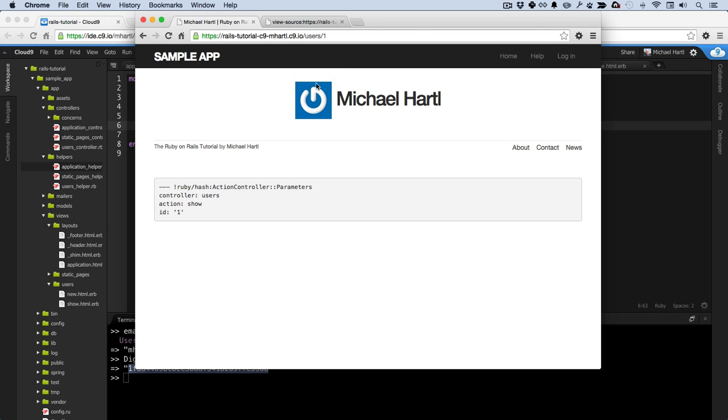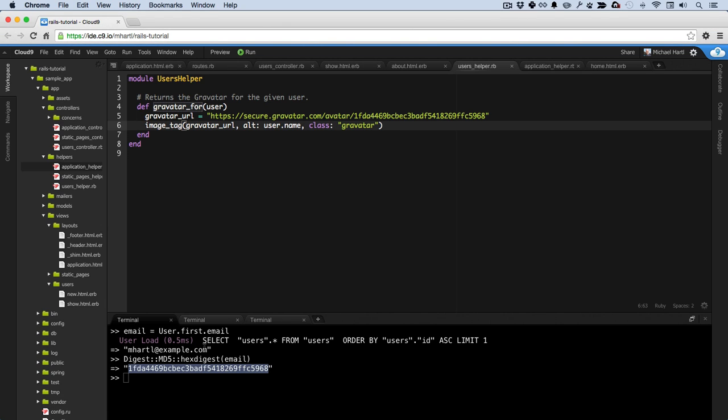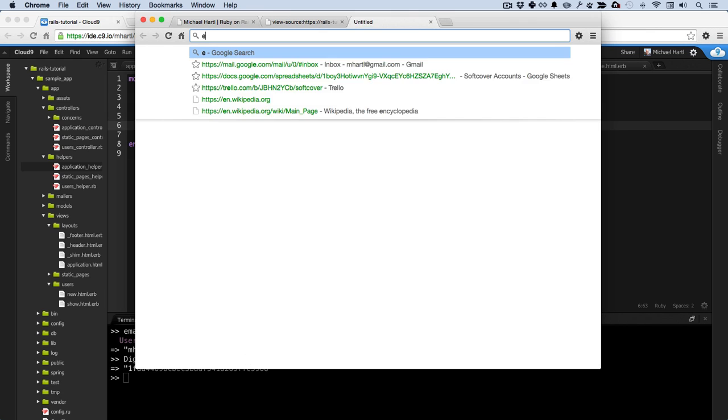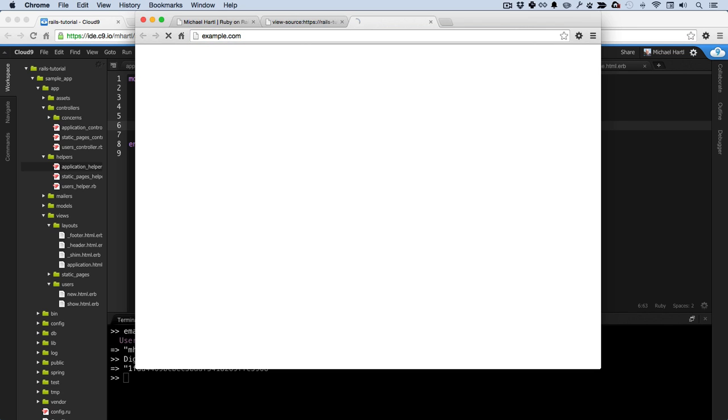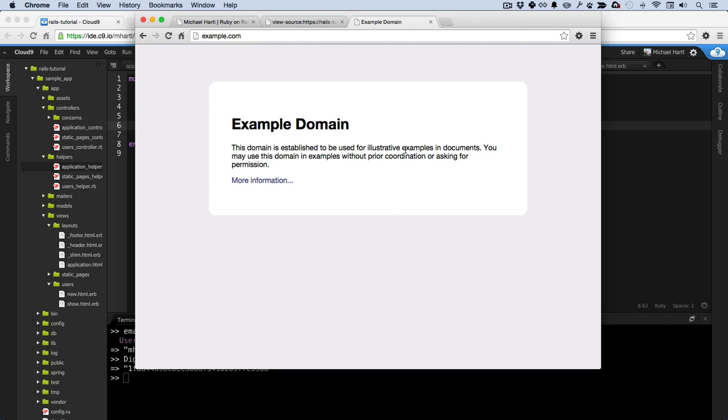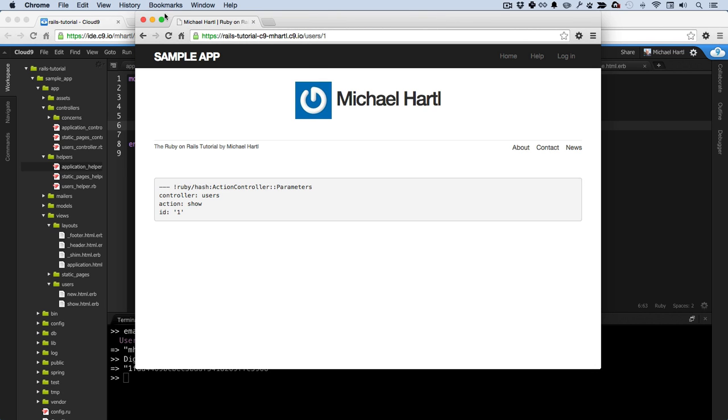Cool. So this is the Gravatar image here. This is the default Gravatar image. And the reason it's the default is because there is no Gravatar associated with this email address. In fact, it's impossible, at least for normal people, to get an email address at example.com. It's kind of cool, actually. Example.com, in fact, is reserved for exactly this kind of example. So example.com is the right thing to use. It's actually part of the standard for the web. But that means you can't have an email address there.